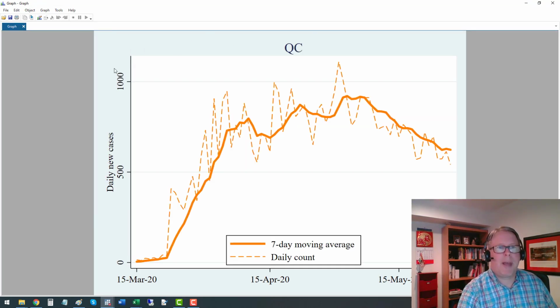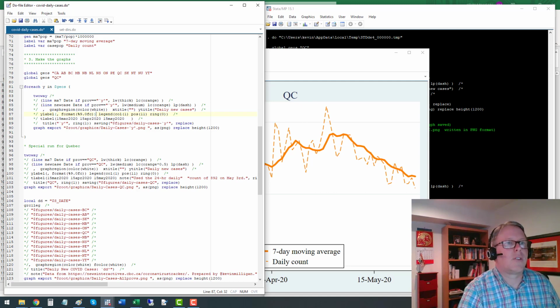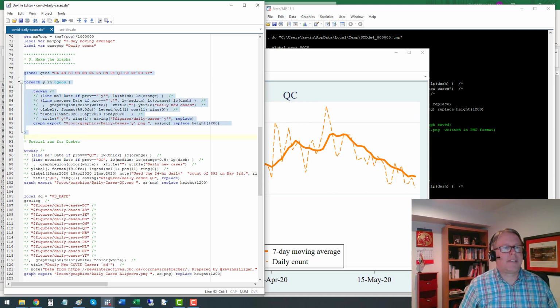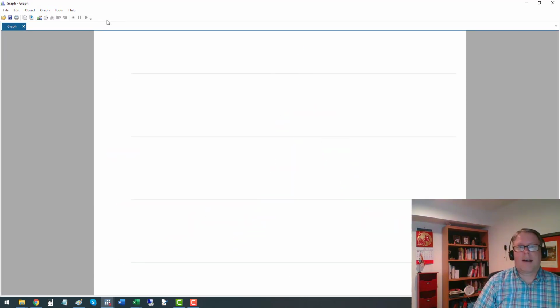All right, so here we have that ugly baby blue now. We lost the comma on there because we're letting Stata choose the default, and the default is that it doesn't have the comma. And now the legend is down here at position 6 on the clock rather than up here at position 11 on the clock. All right, so that's what happens when we change the defaults back. Let's reverse those changes using good old Control Z. Put everything back. Great. All right. So let's now run that not for Quebec, but run that for all 14 places. There's Canada and Alberta.